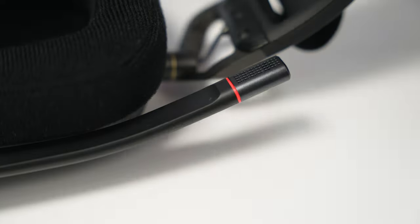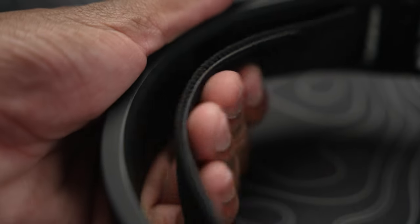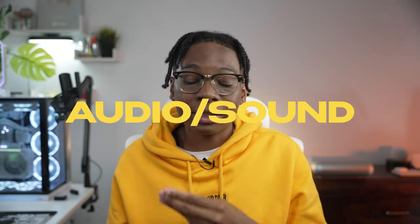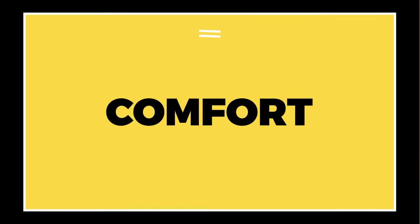So Chevy from the future, what are your thoughts? It has been a couple of days and I've been using this headset thoroughly — we also have some good and bad news. We're going to talk about the comfort, build quality, audio quality, and also the mic quality. Then finally we're going to wrap things up.